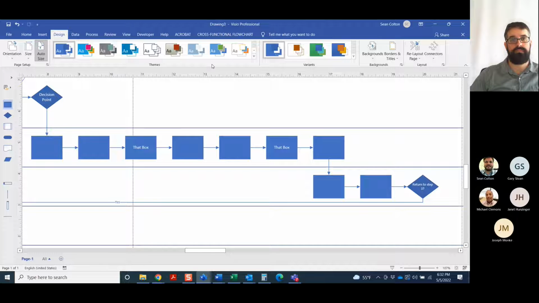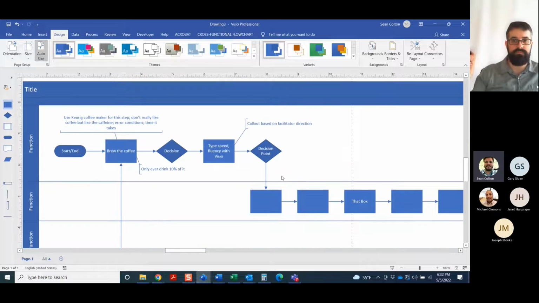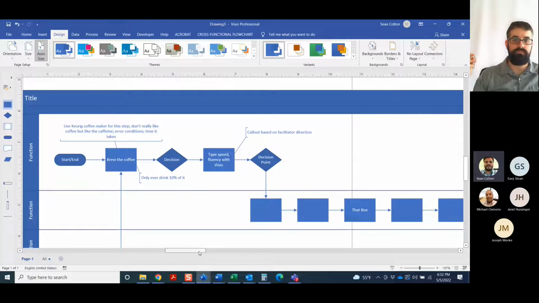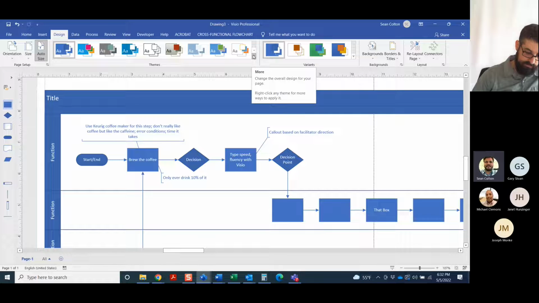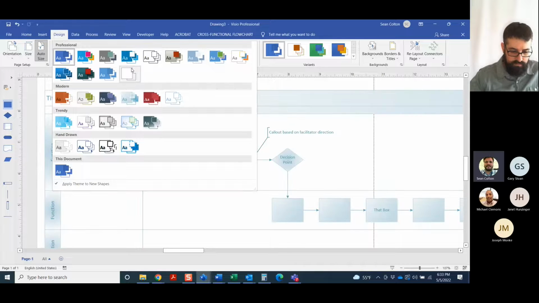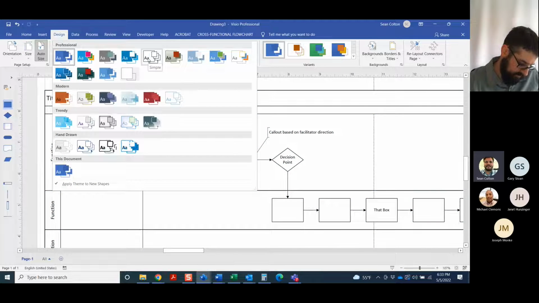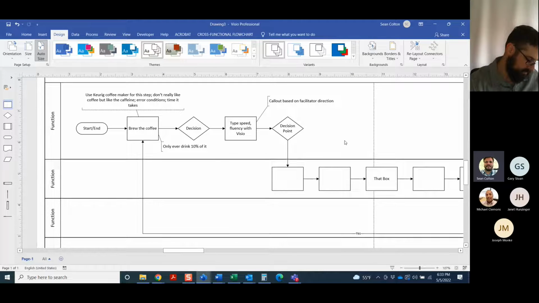And the other big thing that we always do is in the design setting. There's a couple of things to note, and this is really important too. We like to keep this as clean as possible. One of the reasons is that we're going to print all of these maps, and the easiest and cheapest way for us to print is in black and white. There are all of these different color schemes you can use, but ultimately we use this simple one. It's just black and white, makes everything simple. It's easy to see, and it comes up pretty easily.